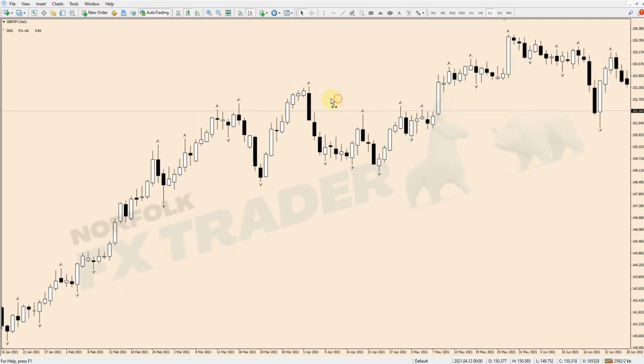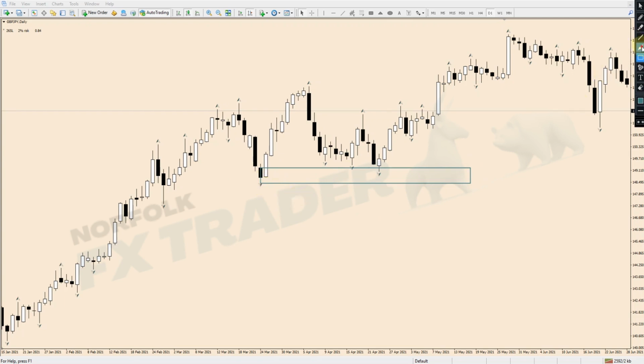So looking back here, we do have this nice drop down and a rally to the upside. So we have this drop and this rally up. What that leaves behind is, we break out of this previous high, we break market structure, we're leaving behind this area of demand. Now this to me is a nice looking candlestick. We have a smaller wick to the upside and to the downside, and we can draw this out as a nice area of demand from the open price to the low of that candle.